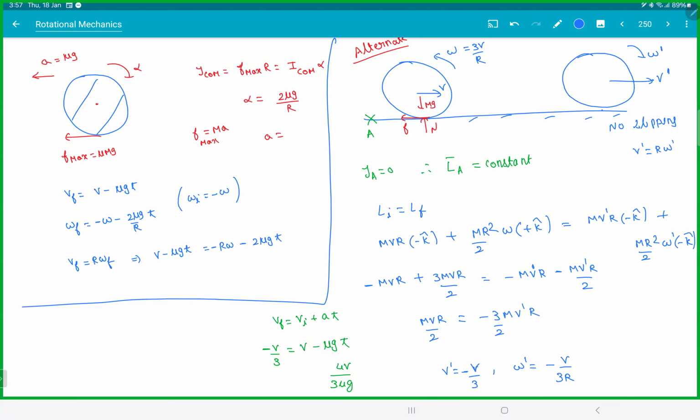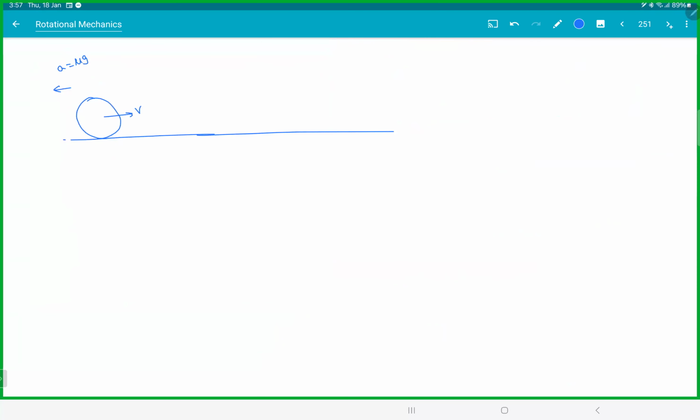What is the mistake? What was I supposed to do? I was planning to do something, then I suddenly remembered something. When will it start turning back? It will not turn back when it stopped slipping, isn't it? As it is going front, see this scenario. Somewhere here, it will keep going front. Somewhere here, v becomes 0. V becomes 0, but remember, omega is still there.